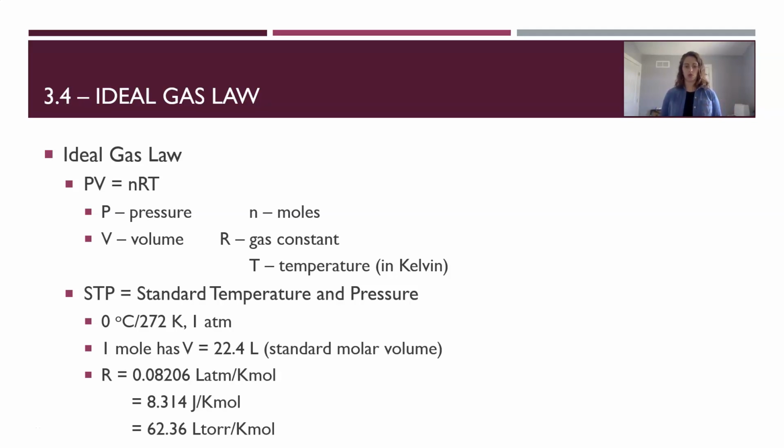over Kelvin times moles. Now, you don't have to have these memorized. These are given to you on your equation sheet along with the equation for ideal gas law. So you don't have to have the constants memorized. You just have to remember when to use them. So you'll want to make sure that your units line up so that all of your units cancel correctly. So what units you have is going to determine what R value you use.